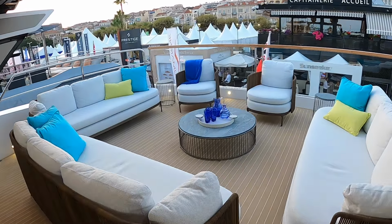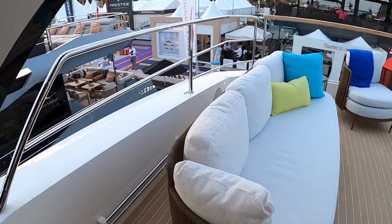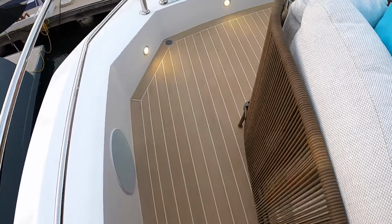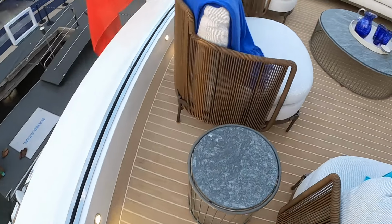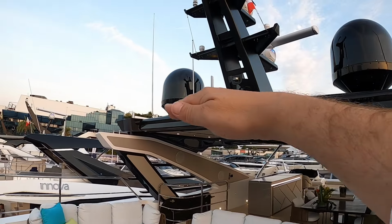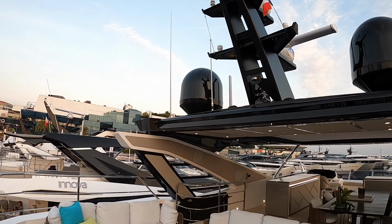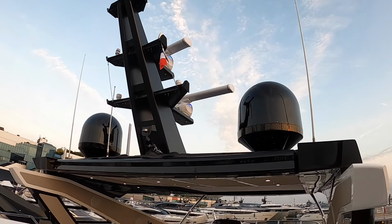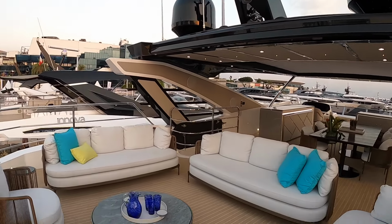Let's walk all the way around, shall we? Look at this. Again, it's such a big boat. You can walk behind the furniture. That's fantastic. There is a sunshade that will power out of here, so you can have some shade over here if you want it. And I like the way all this is colour coded in black. That looks really smart. What else can I show you up here?